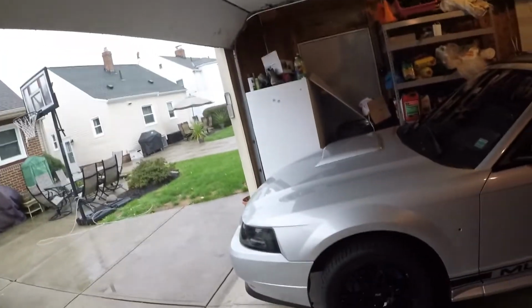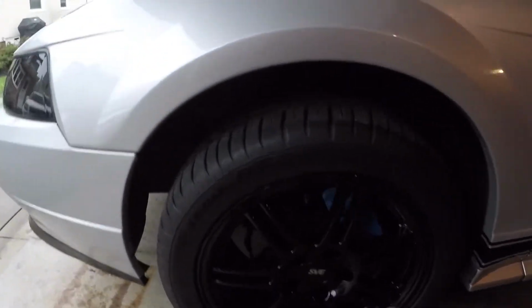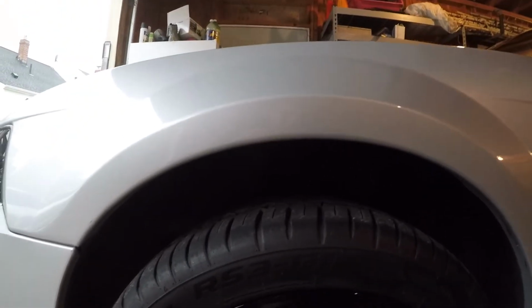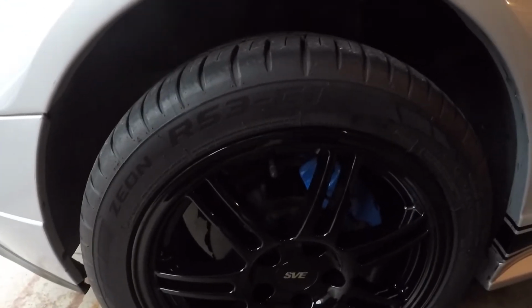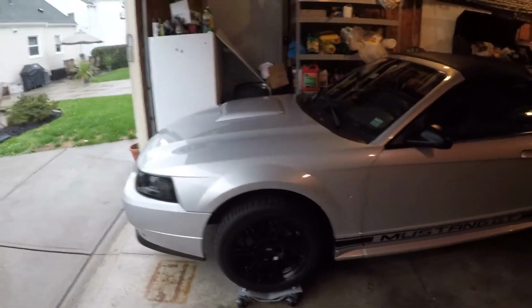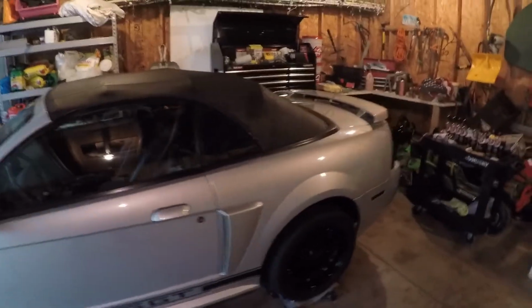The thing I want to do is lower the car, because as you can see, this wheel gap is, yeah, I can fit my whole hand in there. So we're gonna get rid of that, lower it about 2.5 inches over the winter, because this thing is going to be in Autorama in March. So I want to get all this done before March. This thing is gonna get fully detailed the week before the show, which isn't till a couple months yet, at least half a year yet.